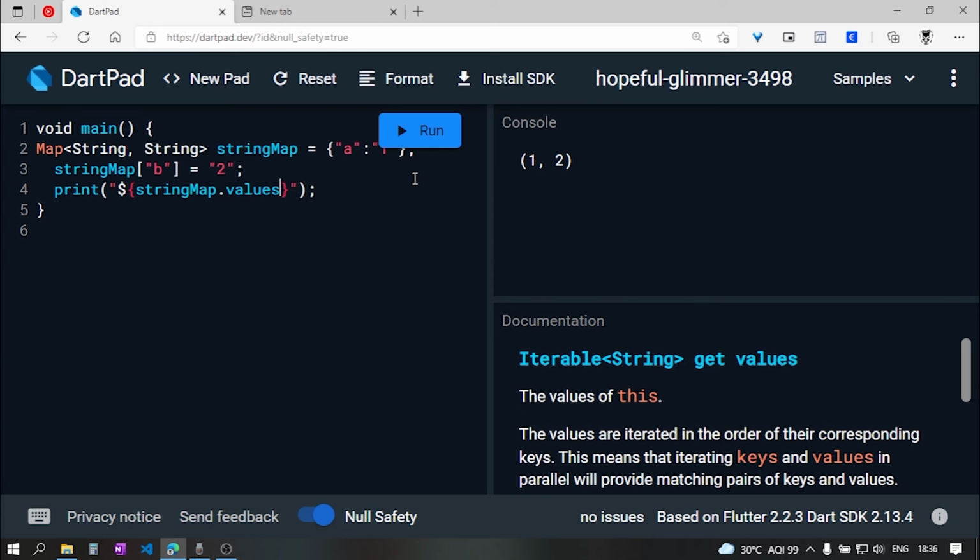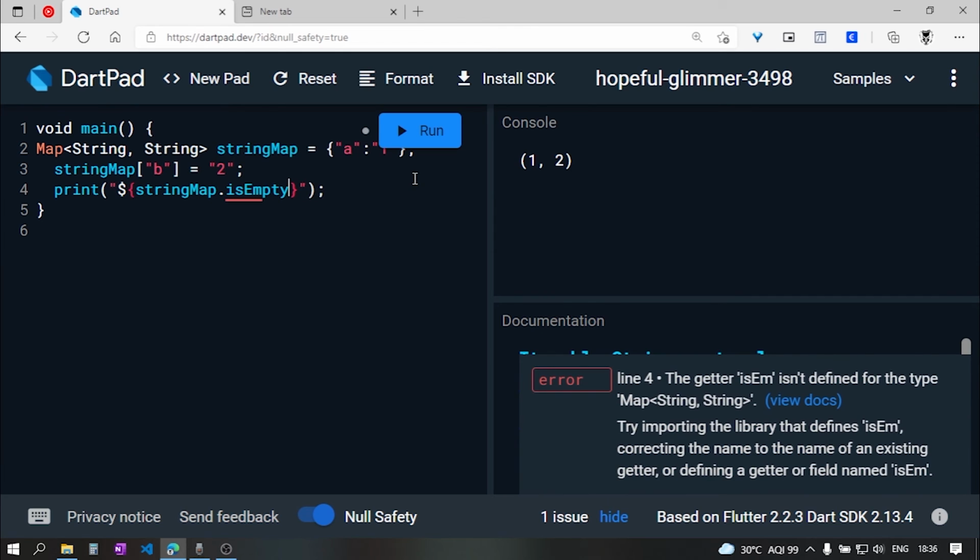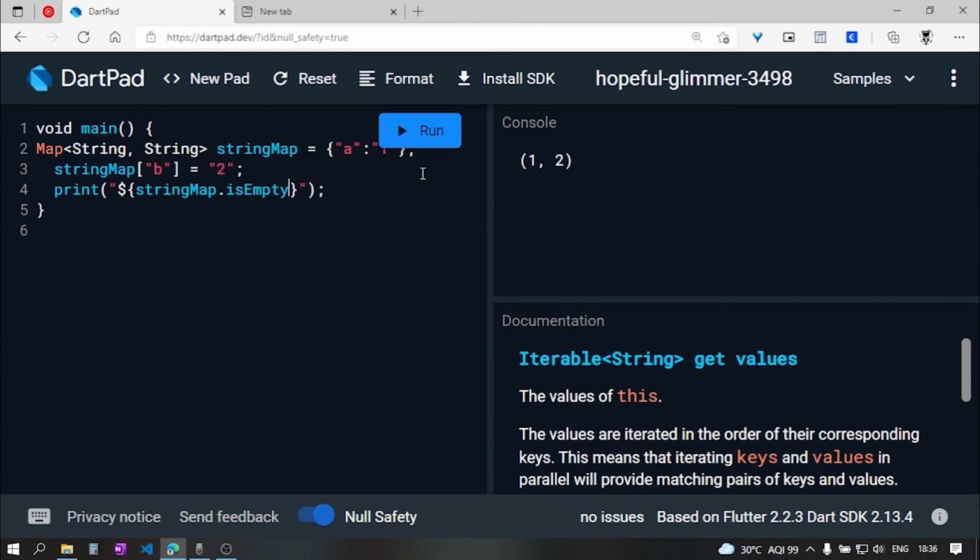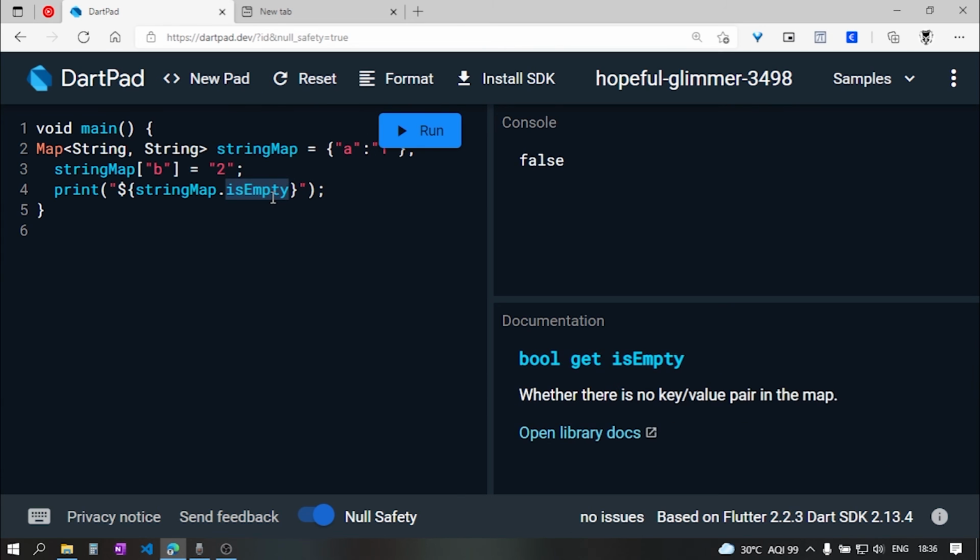You can check whether it is empty or not by simply using the isEmpty property, so it will return true or false. Similarly, I can get the length. All these functions you can also use for the list. Let me show you in a moment.